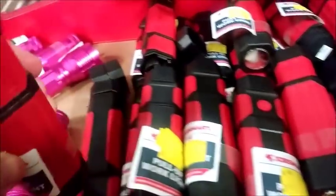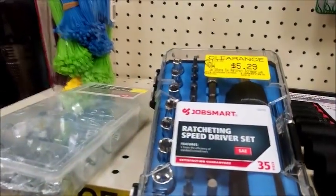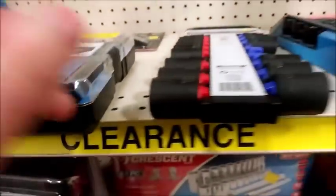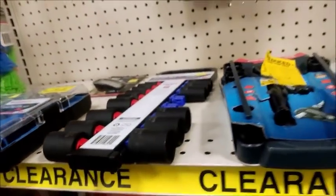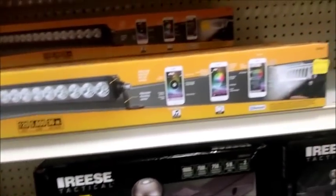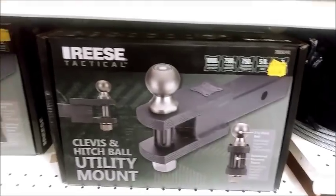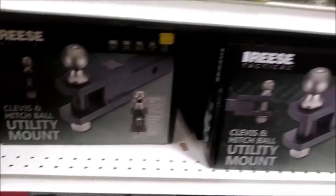They don't have a big clearance section here but they have enough items. There's $6.99, $10.99 for these sockets. Here's a couple at $5.29 that usually sells for $15 - though that one's missing a tool. At 7.49 that's probably another thing I could sell. There's also one at $24.99 that goes for like $60 on Amazon, so I'm actually coming back tomorrow to pick up a bunch of these clearance items.